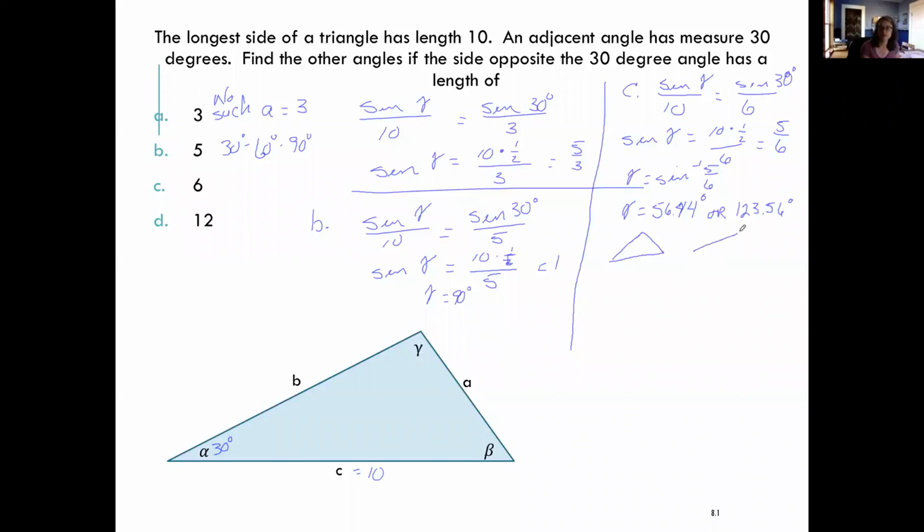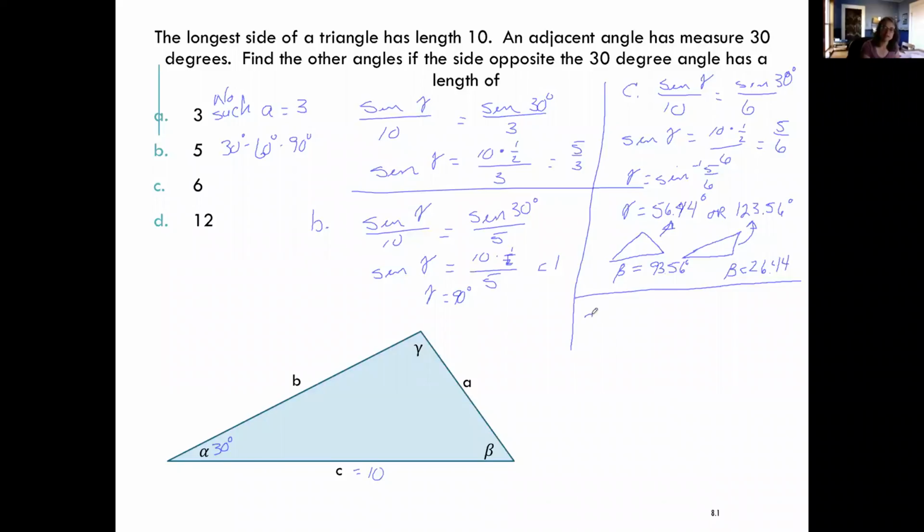That's okay. Sometimes we can have two possible triangles, and it depends on whether we're looking for this triangle or that triangle. This one corresponds to this angle, or that case. This one corresponds to that case. Both of them will satisfy our given conditions. So we just report both of them as possible. What this means is that we've got two possibilities. If gamma is 56.44 degrees, that means my third angle beta is 93.56 degrees. And if my gamma is 123.56 degrees, that means my third angle beta is 26.44 degrees. This is an ambiguous solution, but both solutions are possible.